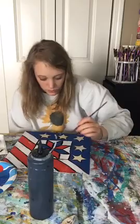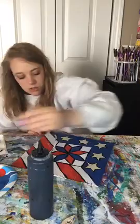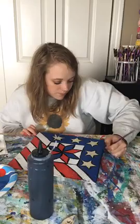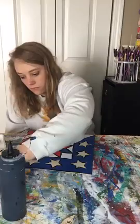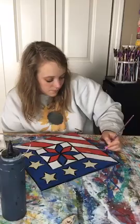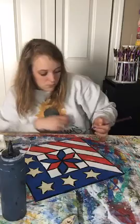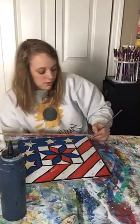Okay, so now we have it on the stars and the top and the middle, and I'm gonna go ahead and do a rough outline on the edges too. Very rough. I'm gonna just need a little bit more paint. Again, it doesn't have to be a solid line or anything. Just gotta, you know, let loose, let it go.